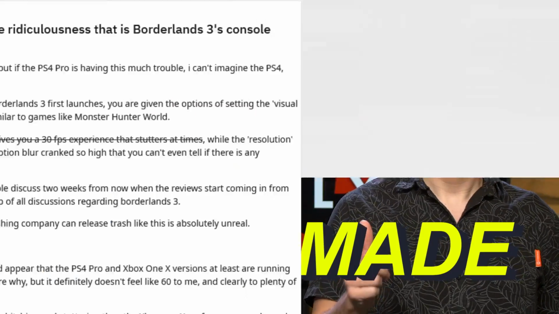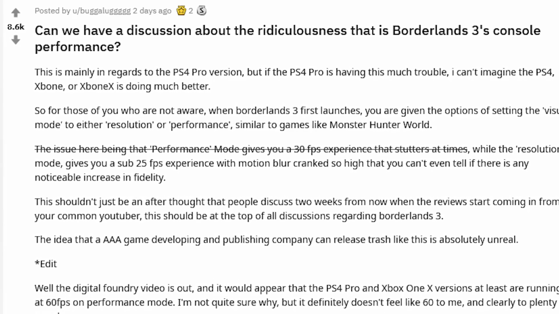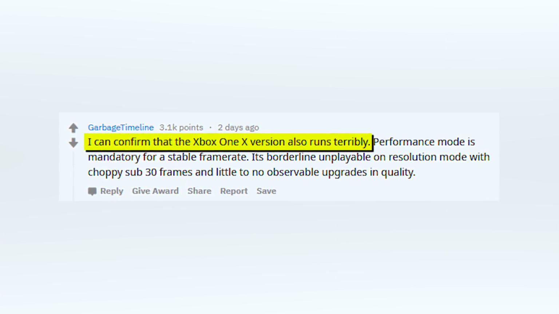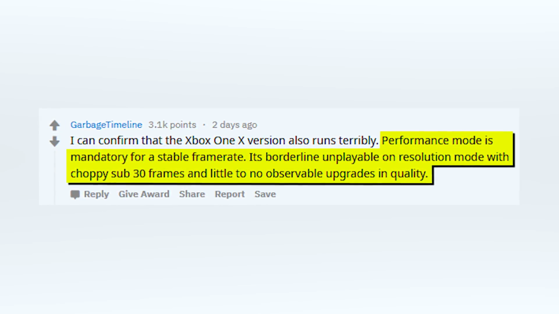There was a giant thread on Reddit over the weekend with people complaining about the game's performance on various consoles, because how else are you gonna spend the 5 minutes after the game crashes and has to relaunch than just bashing out an angry comment, pounding that send button? User Garbage Timeline reported that it, quote, runs terribly on an Xbox One X, writing, performance mode is mandatory for stable frame rates.